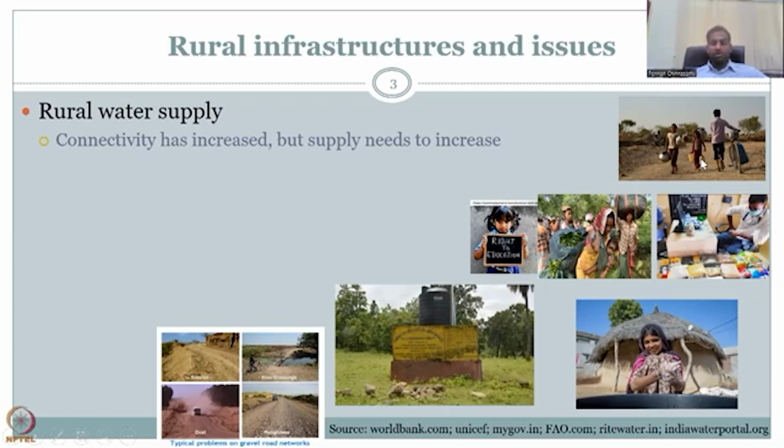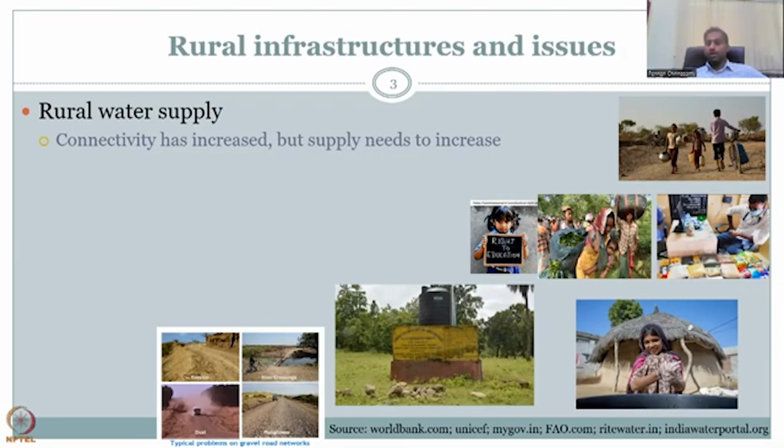This is a very powerful image where a boy is going to school, whereas a girl is going to fetch water. They should have equal rights for education. They should have equal right for a quality of life. But this is the scenario. So we need to support our girl children.